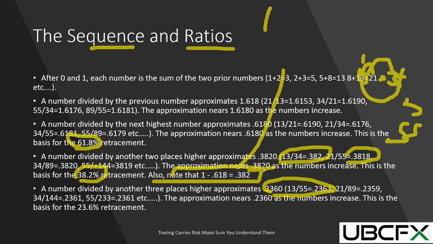The primary ratios we're concerned with is 0.6180, and that's known as a Fibonacci extension because it is beyond the 100% level. And then we have the retracement levels, which are 61.8 and 38.2, which are the most popular. And then that's combined, like I said before, with 50%.